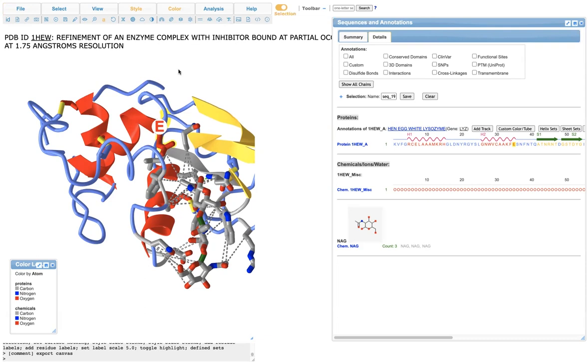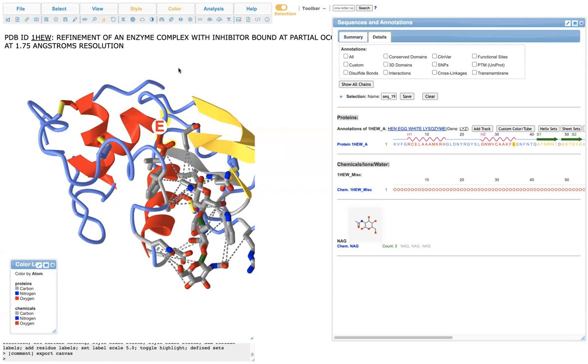So really cool stuff, and a lot of different stuff that you couldn't do with PyMol or ChimeraX. But there are things in PyMol and ChimeraX that you can do that you can't do with this. So if you really want to go into structural biology, I recommend learning those tools, or if you want to make really high quality figures. But for getting a sense about molecules, getting familiar with them, getting a quick look, iCn3D is a really good option. And so we're going to be using it extensively in my classes.